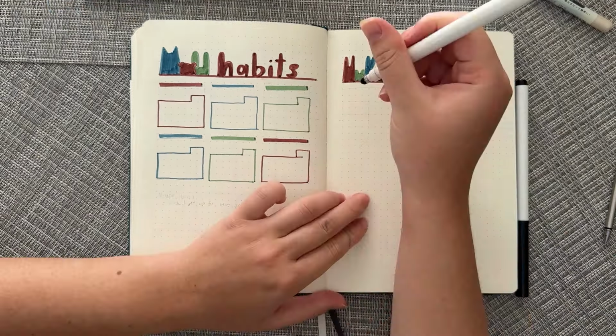And I was thinking about how those 90 days, if you start them now, by the end of January, you could have a habit built. So start on your habits early for next year. You don't have to start on January 1st. You can start now, and you'll already be so much more ahead for the next year, which I think is very exciting and motivating. So yeah, little rant over.